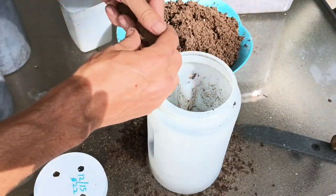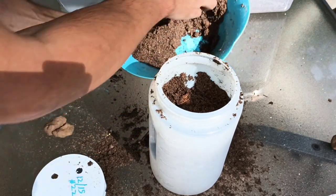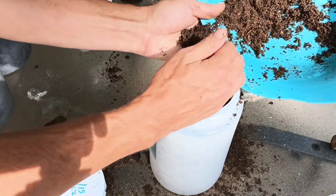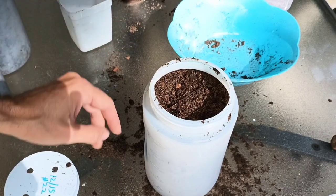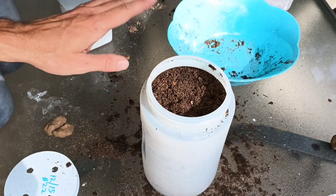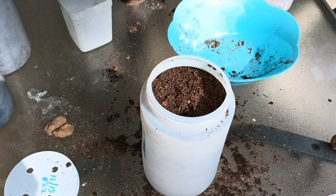By adding clay in the container, the grub will smell that earthy smell and go find it and chew on it. It will spend less time wandering around trying to escape and losing weight and getting weak — instead it'll go down, eat the clay, and get started building right away. That's how we get big giant adults, because they're not wasting energy wandering. That was the breakthrough. So: fill the container back up, pack it down, put the rest on top loosely. Normally you fill it to the top, but this grub is pretty small.